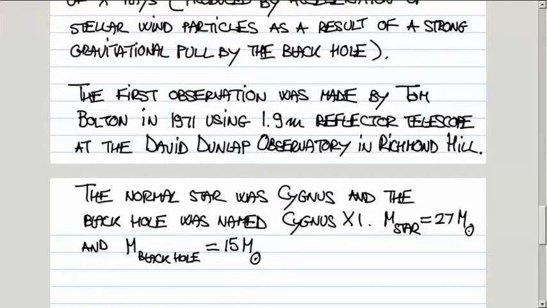you're not quite sure. Maybe you have a binary system of a star and a neutron star. Because neutron stars are very dense, they have a strong gravity, they can also pull in the solar wind particles, which could then produce the X-rays, right? So if you get the mass of the invisible companion near the threshold, you don't know. But when you get 15, which is way above the limit, the Chandrasekhar limit for objects supported by degenerate neutrons, they are fairly confident that that must be a black hole. You cannot have a neutron star with a mass of 15 solar masses. It's got to be a black hole.